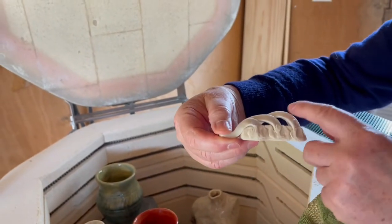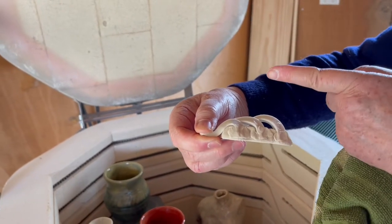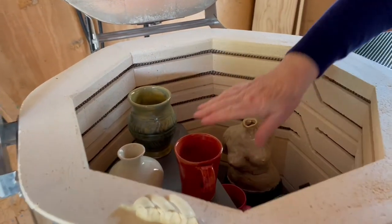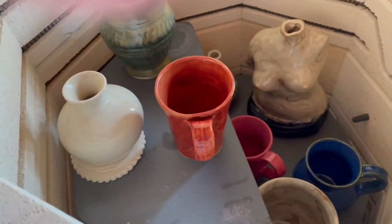What's that? That's cone 7. It was meant to be to cone 6, so that one should be sort of standing up with just a little curve. So does that mean it was a bit hotter than normal? It's running a bit hot, but everything looks all right. Nothing's exploded. I think if it's going to explode, it does it in the other one.